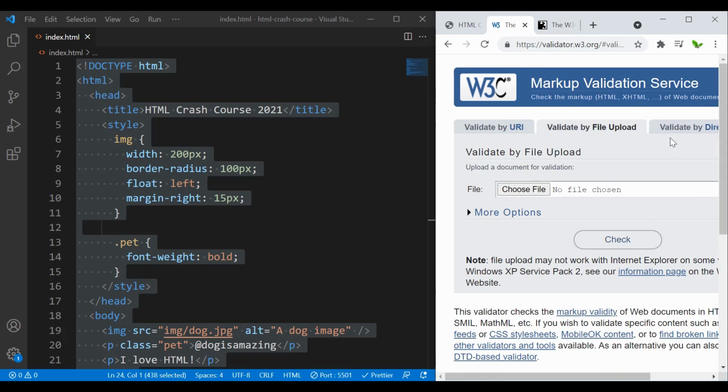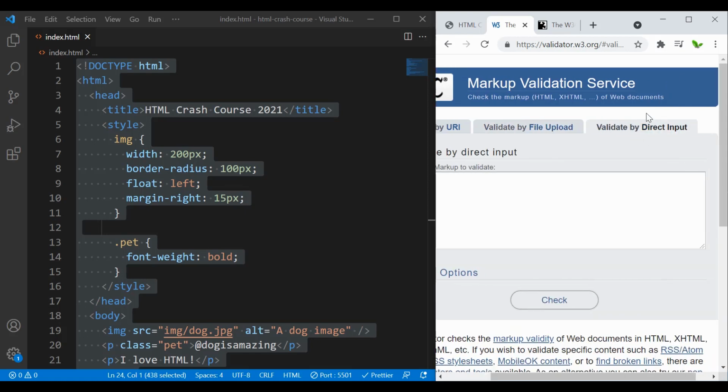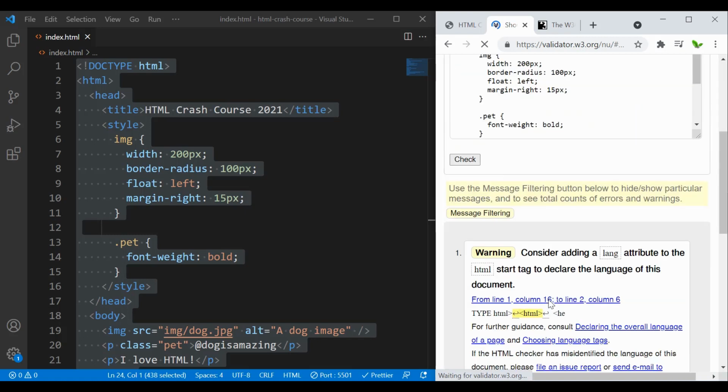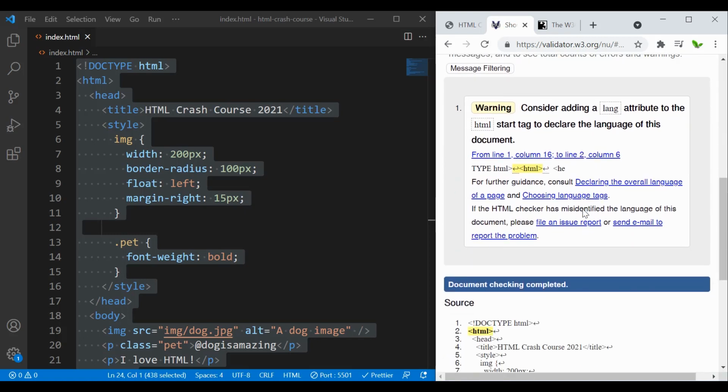Then we can click on the check, or we can also use the third option which is validate by direct input. Once you copy everything from this index.html, you can paste it here and quickly click on the check button right here, just to validate whether it is working as expected.